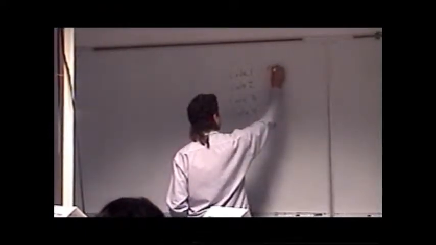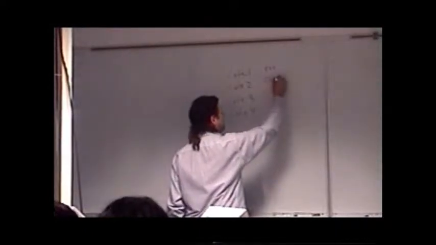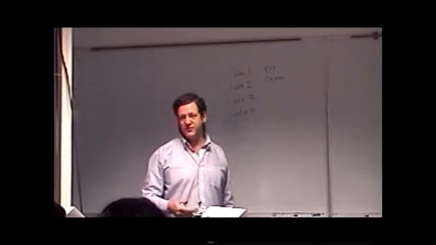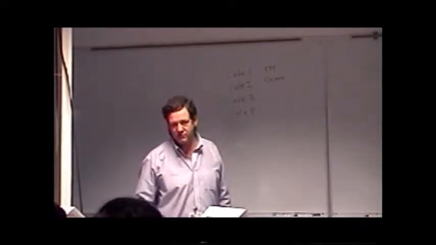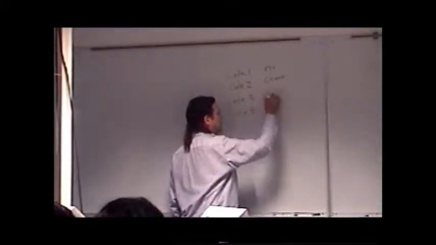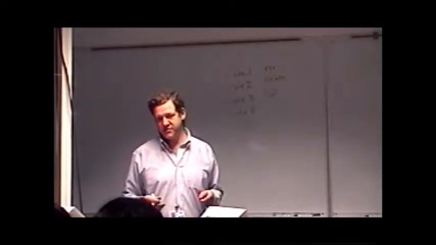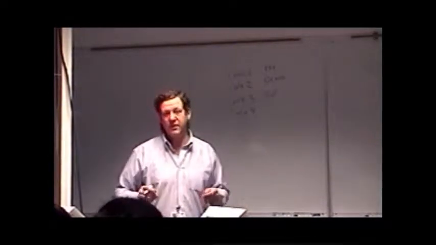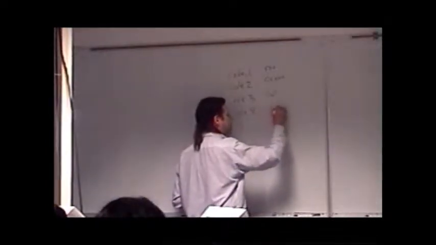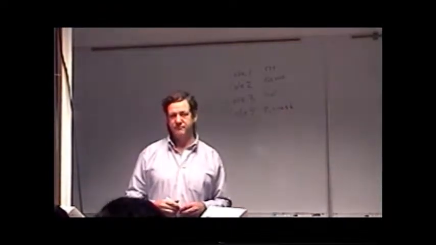Code 1 is an FFT program. Code 2 is a program called Ocean for temperature modeling. It's actually been rewritten these days. It's now called POP, Parallel Ocean Program. Third one is a program called Hull, a computational fluid dynamics program that models the wake behind a ship, so that they can change the hull design to see what the wake looks like. And the fourth program is something called Thrash, which is a standard IRIX tool to stress memory.